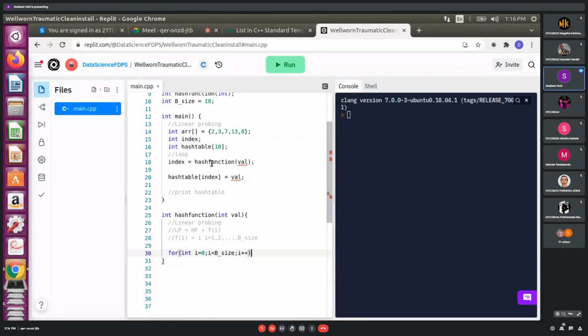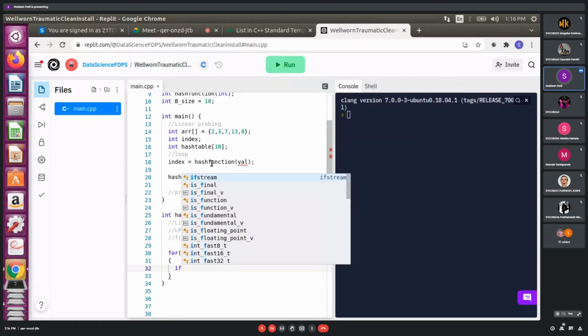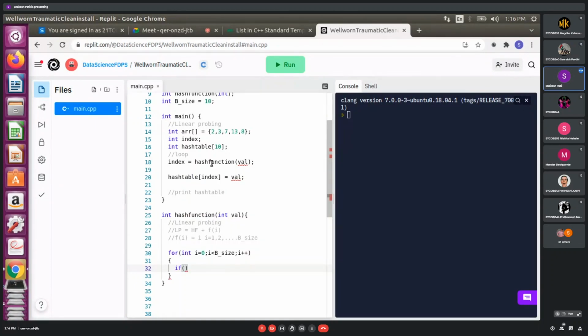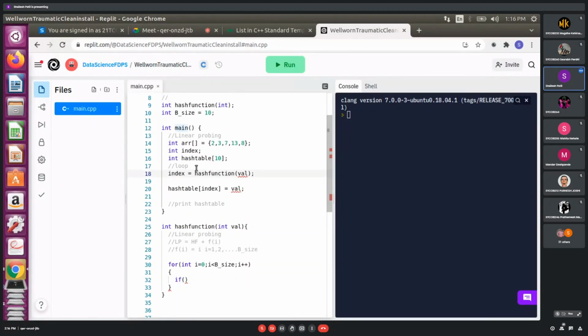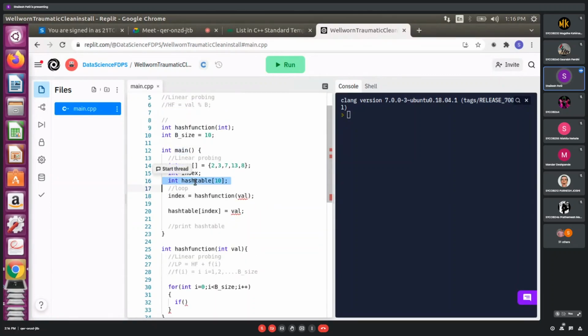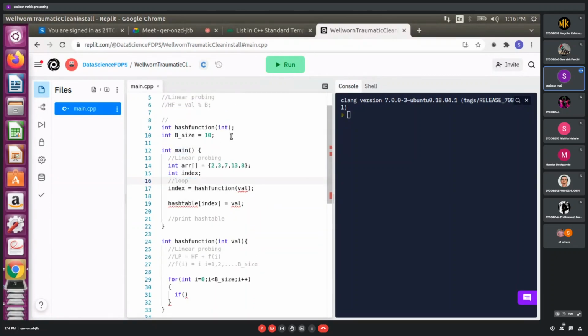Next, we have to check whether the place is empty or not. How can we check that? I will make an if on the hash table, which we will also declare globally over here.